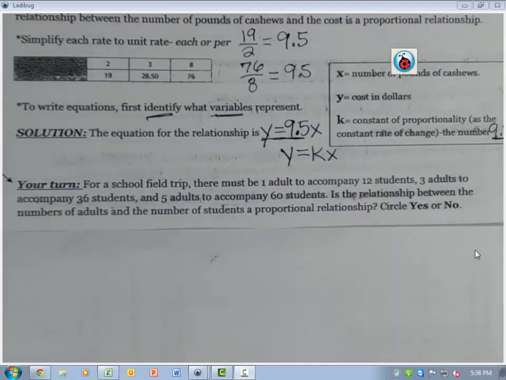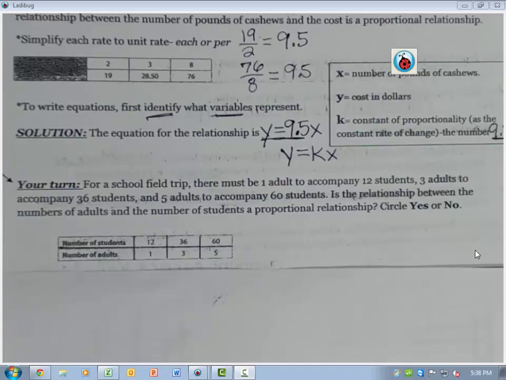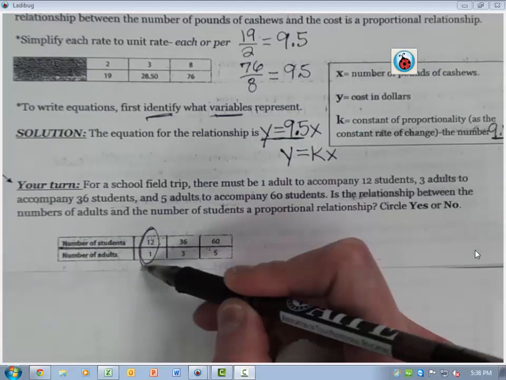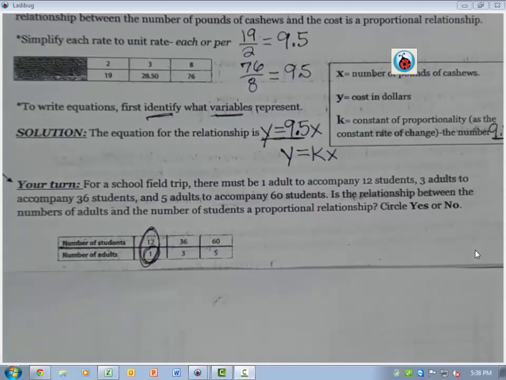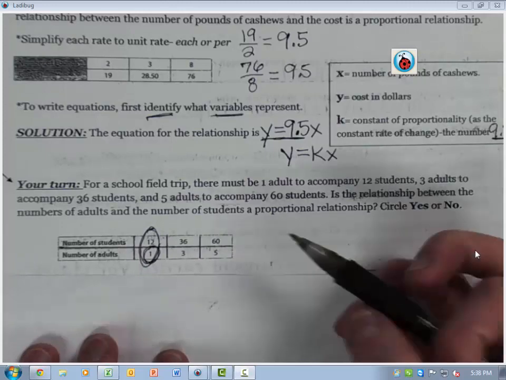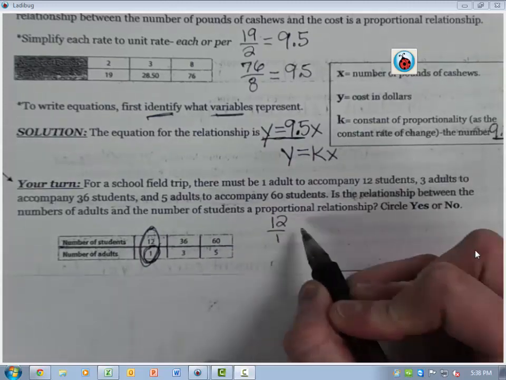Okay, when I read that, I really can't do anything without having a table. If you had this without a table, you would need to make your own table. But luckily, they gave us a table right here. In this case, we want to know the number of students for every 1 adult. So we have our unit right here, because 1 is a part of our ratio. So here, I'm going to make sure my unit rate is consistent with the other 2 rates.